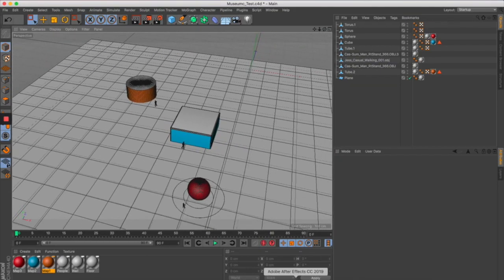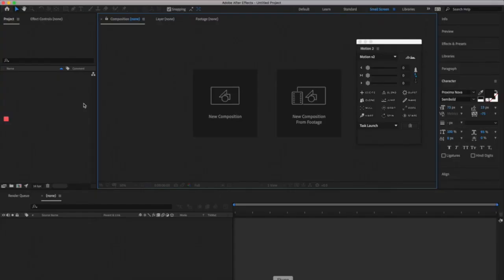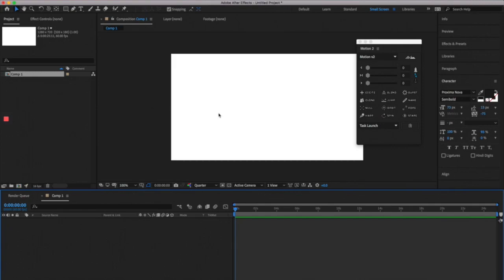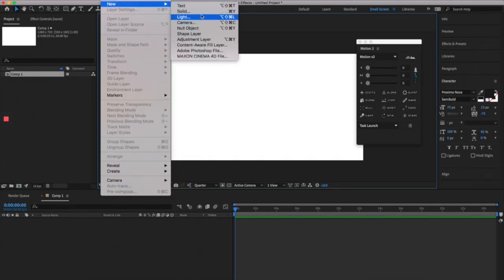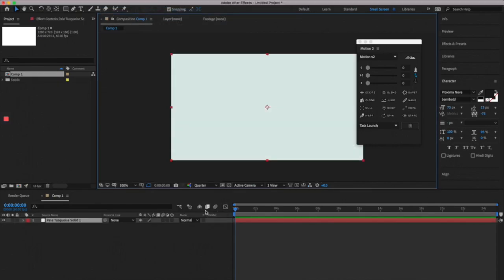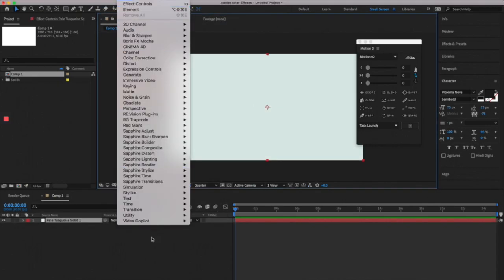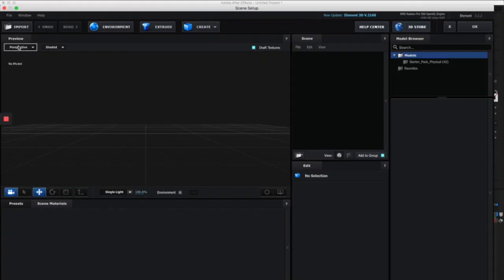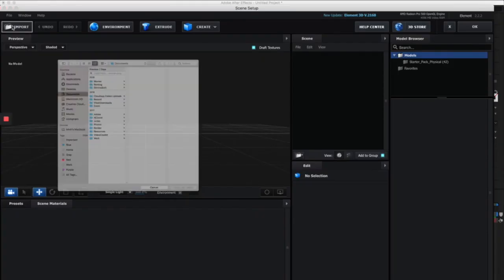Now what we're going to do next is open After Effects and create a new comp. Let's create a solid layer, and apply the Element 3D plugin to this solid layer. Click Scene Setup, Import.